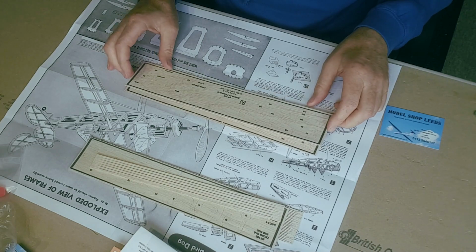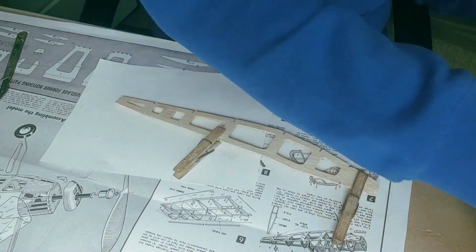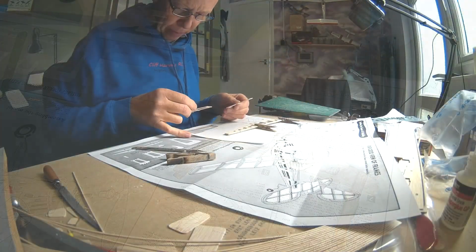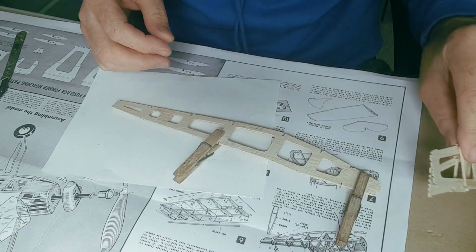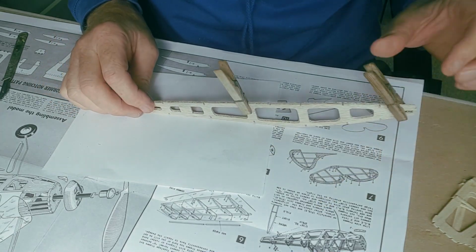So I start with the fuselage. The sides are notched, and I've made these two formers, C and D, notched in accordance with the plan and braced horizontally. The first job is to connect the rear of the fuselage together.